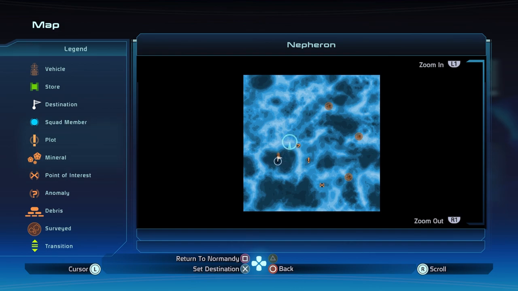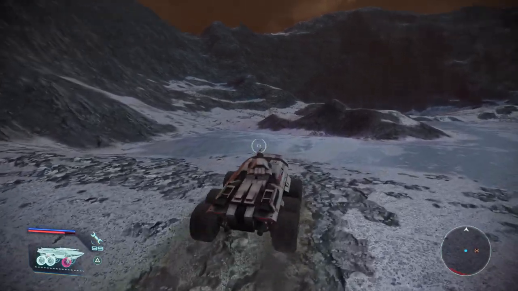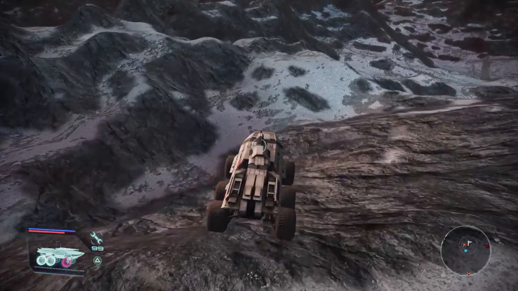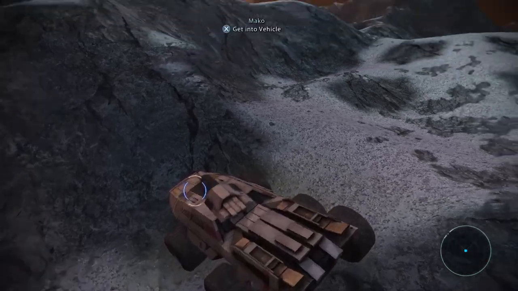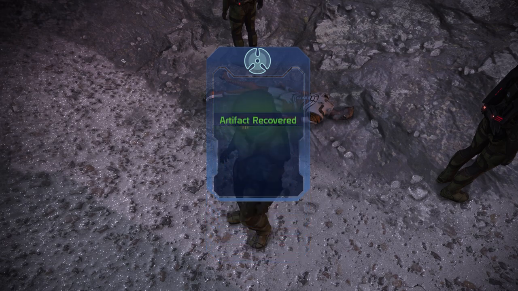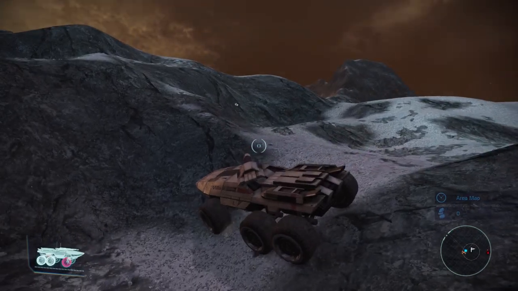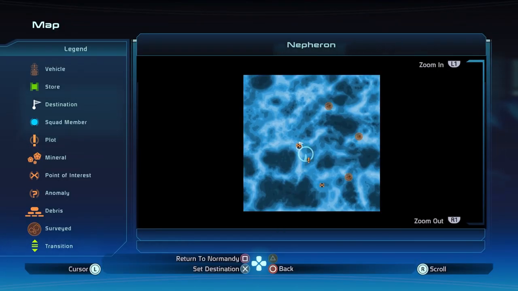From here, head to the anomaly. The anomaly turns out to be a mummified Solarian, which can be scanned for a Solarian ID tag. Finally, let's head to the Cerberus facility, where we will have to fight a light resistance on the outside.